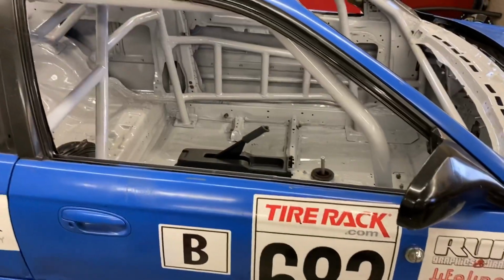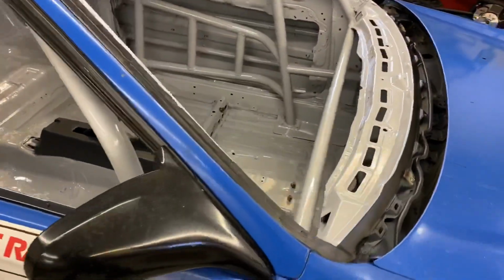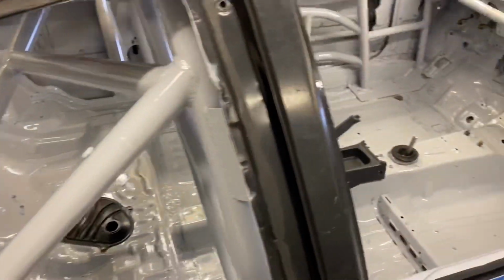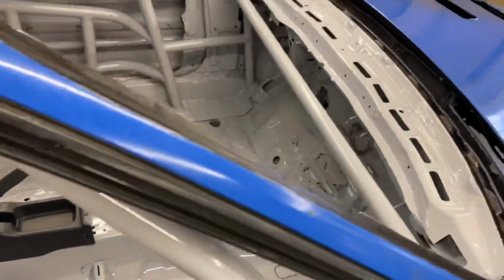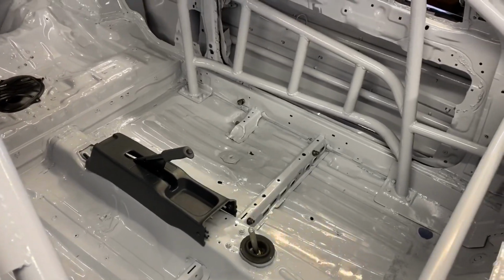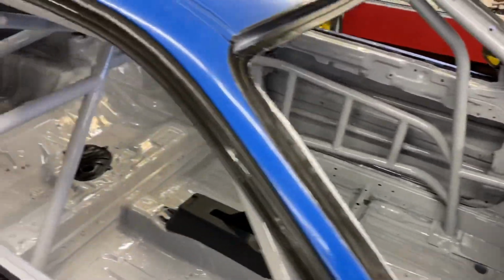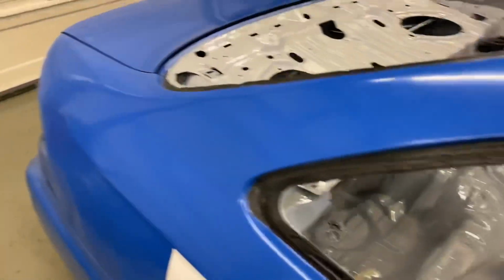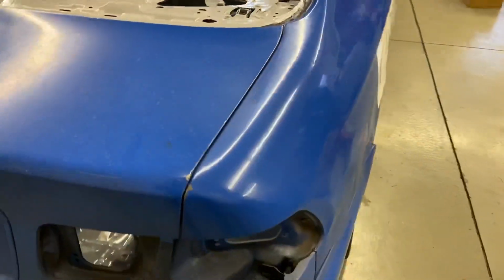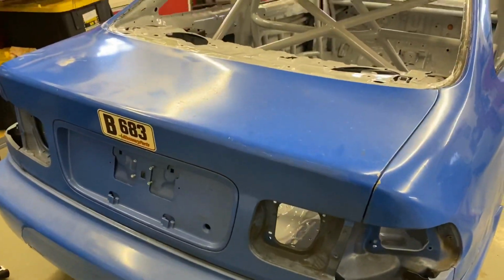So Dan went through and repainted the interior of the car, not black. This is a gloss light gray, and it will help us be able to see things when we drop them in the car, and just generally looks more uniform because the other one was just a bunch of layers of black. And we got the trunk sprayed and everything. And then I got the tail lights out, and I straightened up the rear end a little bit. It actually looks a lot better. It holds the bumper better, and the trunk lines up better.